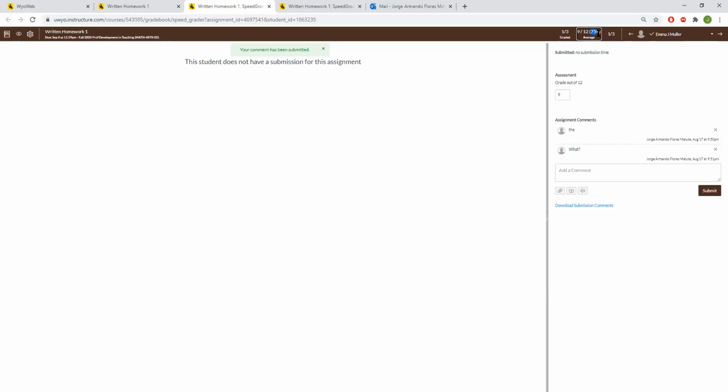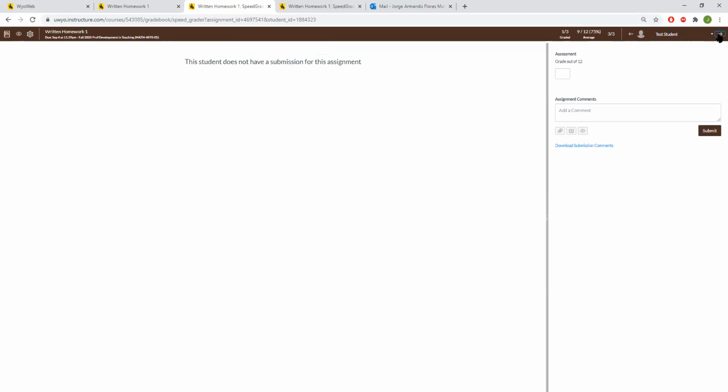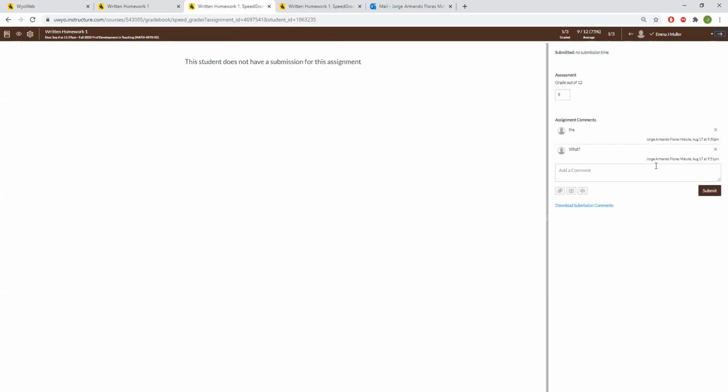But in general, if you've graded, let's say, 15 out of 20 submissions, it'll give you the average grade based on those 15 submissions that you've graded. Here it tells you how many you've graded out of how many you have to grade. And then here it's how many submissions there are out of the total number of submissions. Okay. So that's what these numbers are. If you want to move from student to student, you can just click on these arrows here, and you'll move to the next student. Like that. That's basically everything you need to know about at least this right-hand part.